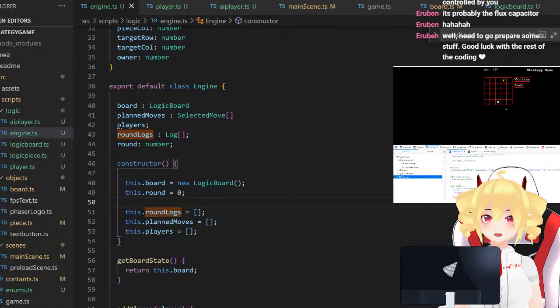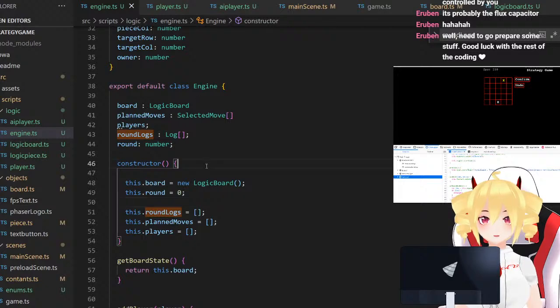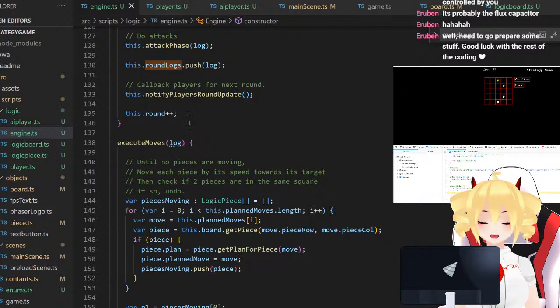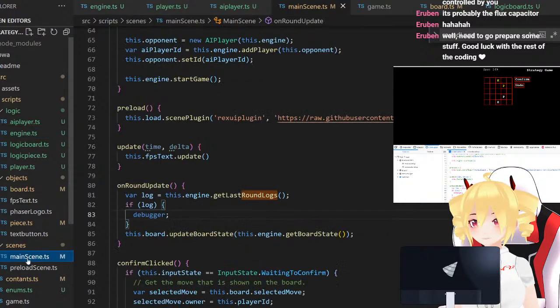But now we'll want to actually animate that somehow. Let's see. So we've got our log coming into our scene.